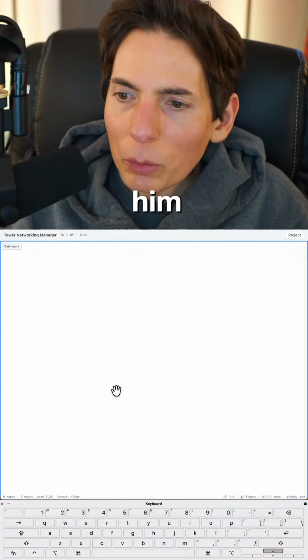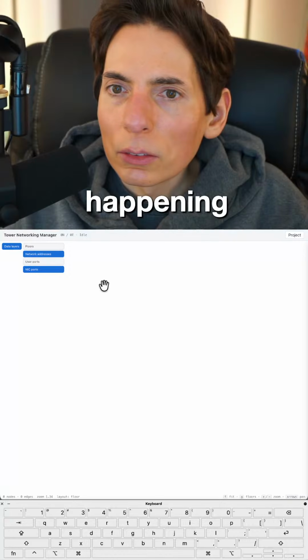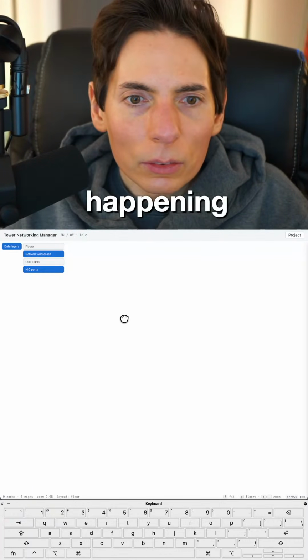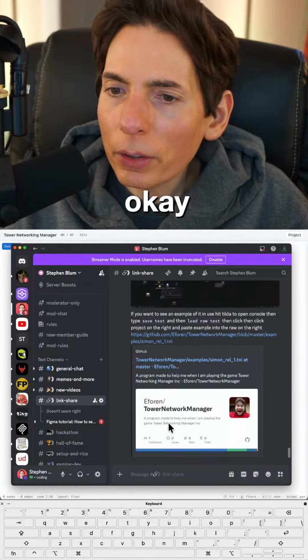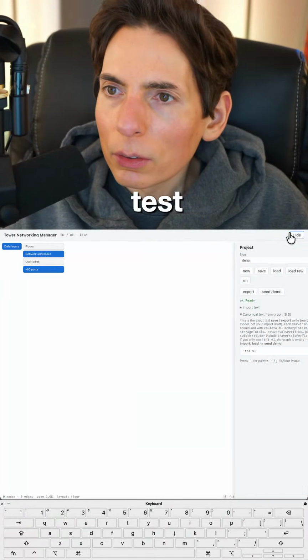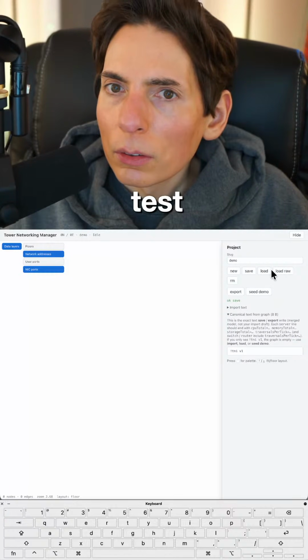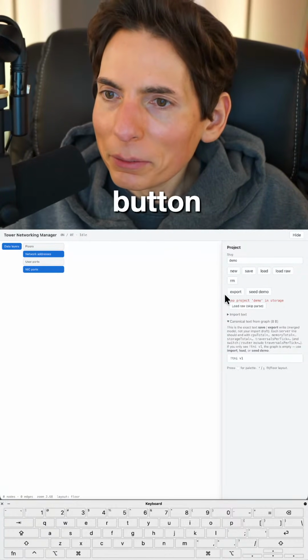Yeah, I see them, but nothing's happening. In the link share, instructions. Oh, okay. Save test, load raw test. I'm clicking every button.